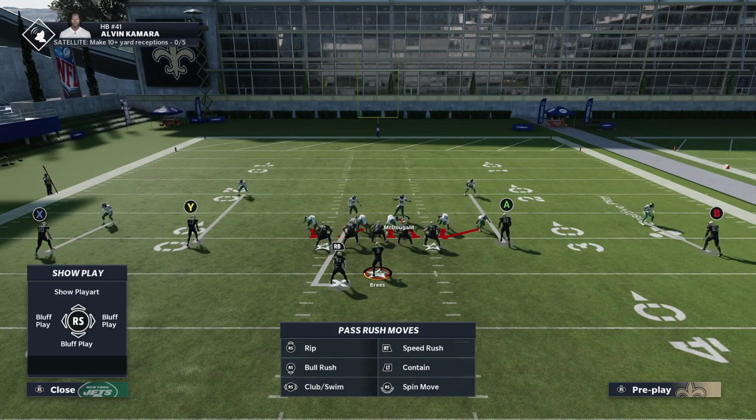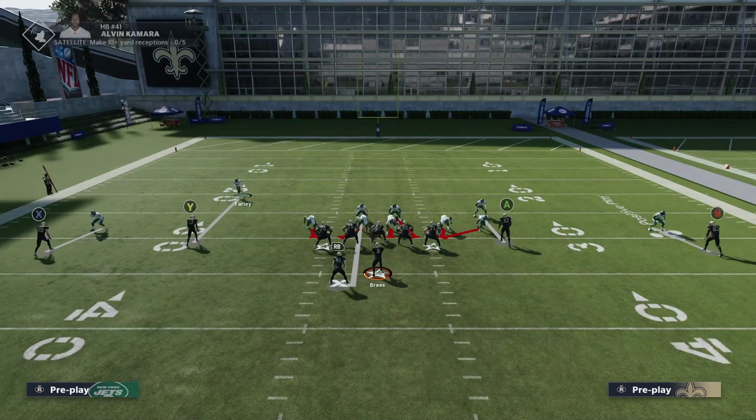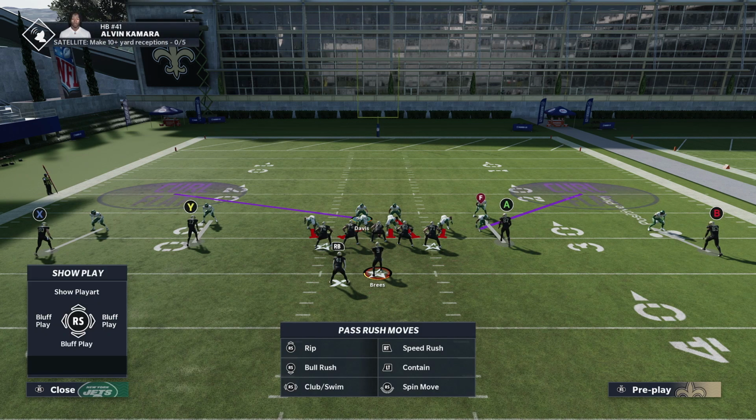Now, I would recommend setting my zone drops to a certain number, but necessarily you don't have to. So if I want to play a little bit further over the top, pretty much what I'm going to go ahead and do is I'm going to put Ashton Davis on a curl flat, and then I'm also going to throw L1 on a curl flat, just like this. With your user, you're going to user him.